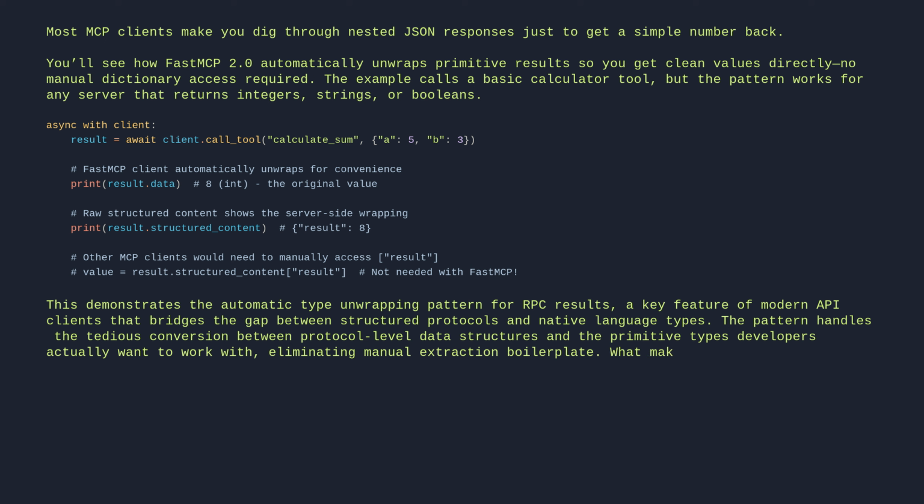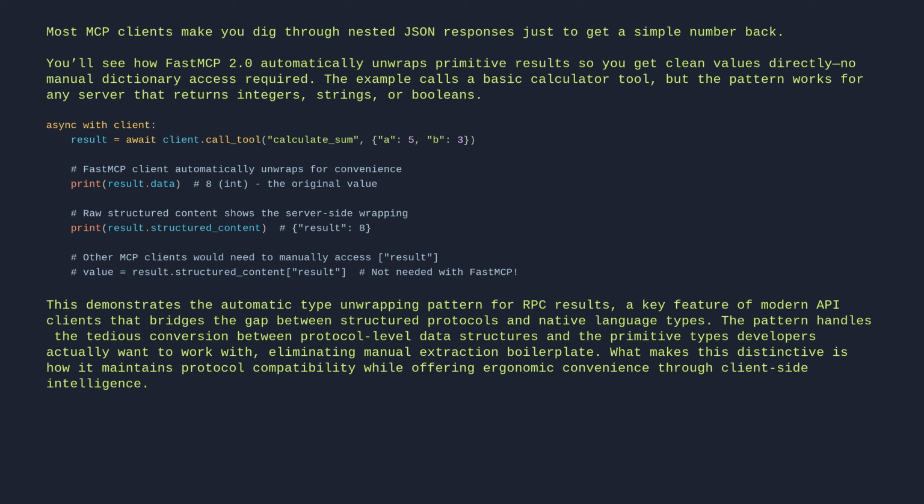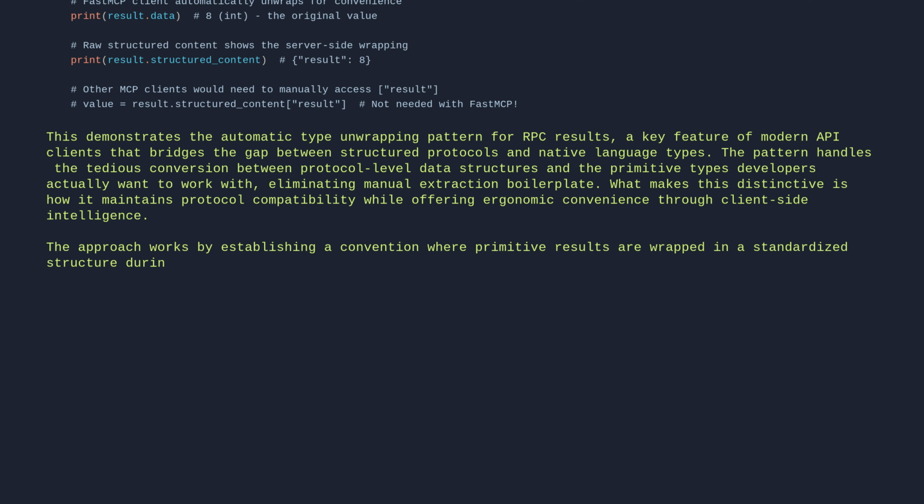What makes this distinctive is how it maintains protocol compatibility while offering ergonomic convenience through client-side intelligence. The approach works by establishing a convention where primitive results are wrapped in a standardized structure during transmission, then automatically unwrapped by the client based on type information.